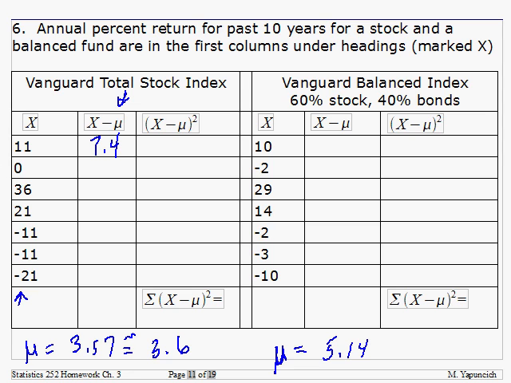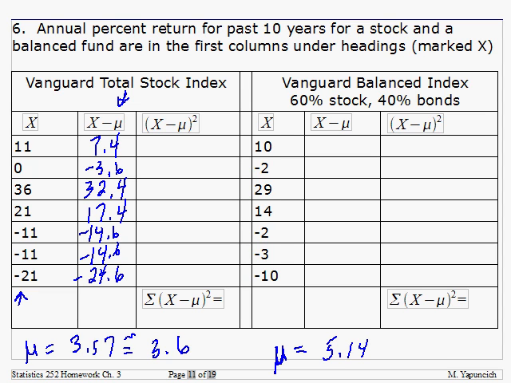I already did this, so I'll write these numbers down for you. Minus 3.6. Remember, 0 is a perfectly good value, not just something to be ignored. 17.4. Okay, minus 11. I got a minus 14.6. This is how far all that data is, and you'll notice this has your negative numbers as well as positive numbers. But you actually don't care. You just want to know how the data is clumped.